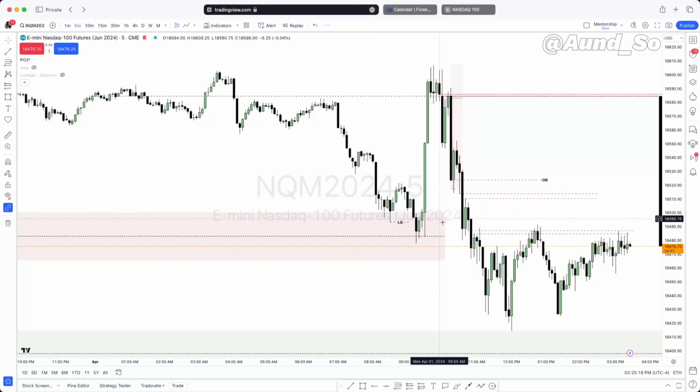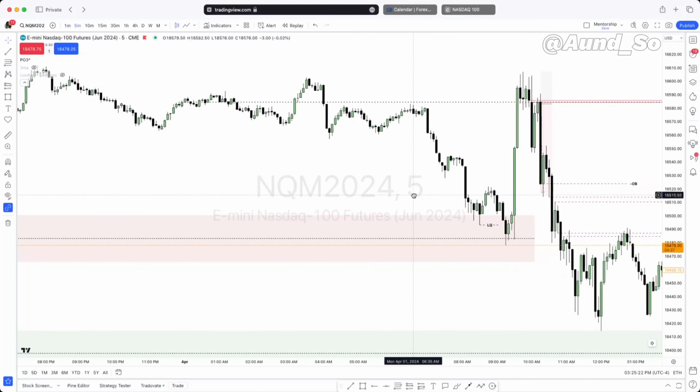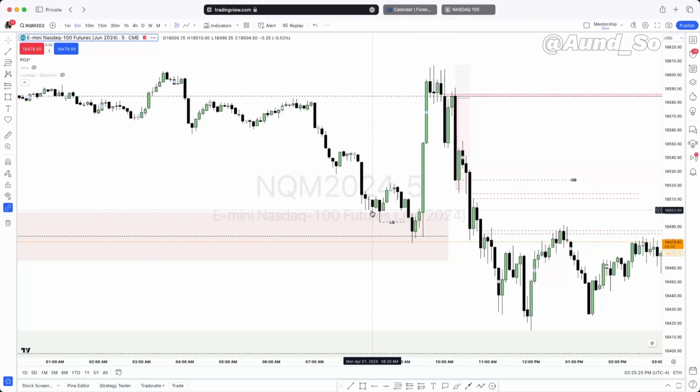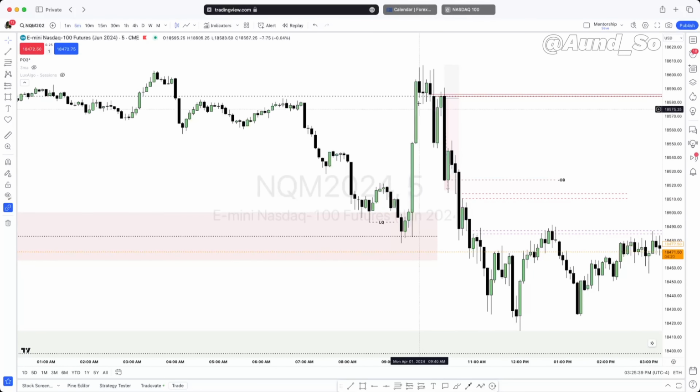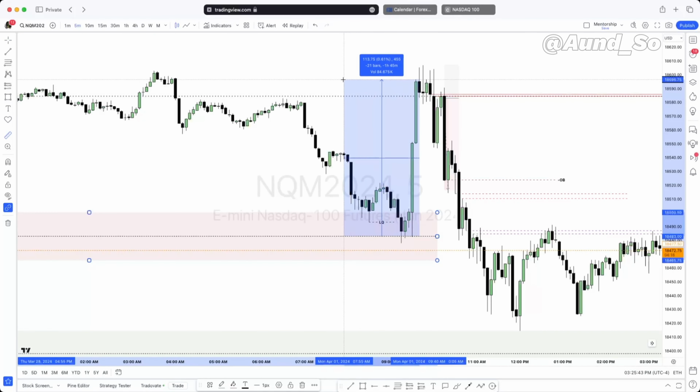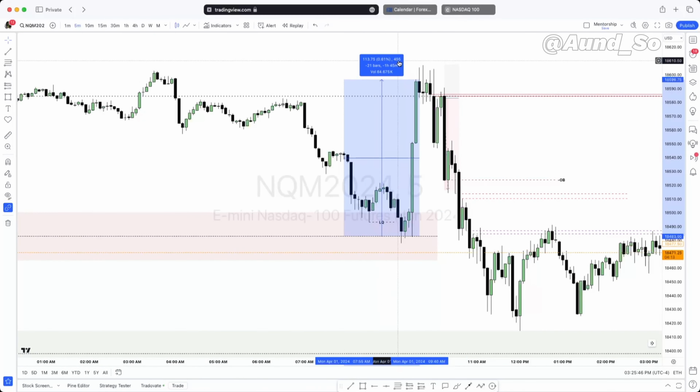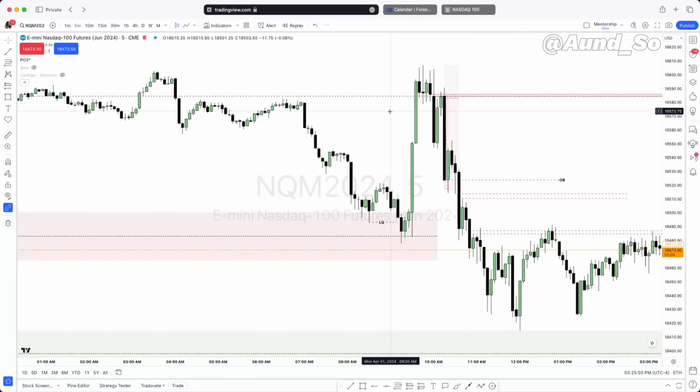So sometimes you just got to be on your toes in these markets. So I was thinking about just getting in on this, but I kind of hesitated, and you see what happened. It just literally kept going, and that was before news. So just these two candles, look at that, 450 points in like two candles, crazy.